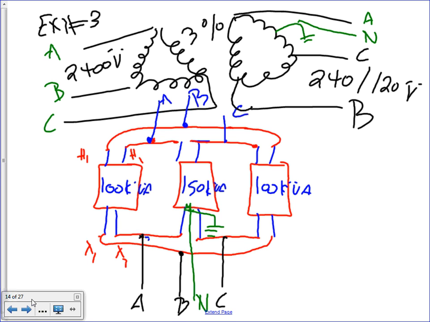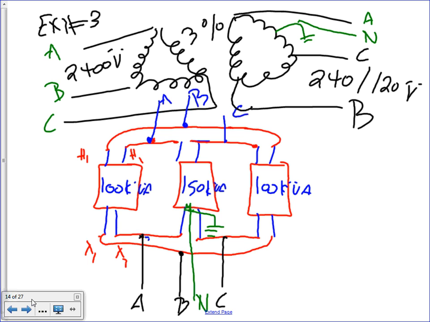What's the next alternative? 480. What happens if you have a 480 system inside your pump? What do you need for your lights and receptacles? For receptacles, at least, you need a transformer, right? So yes, you're adding a transformer. So it's kind of a compromise between having 480, and then you have to have a transformer for your receptacles at least, because the lights you can burn at 277. But we cannot burn our convenience receptacles at 277. We don't use them. So that's kind of a compromise between 480 and 208. Okay, so that's the only way you can get it. Any questions about this? Yes, sir.